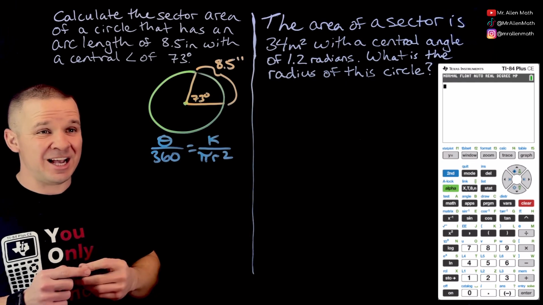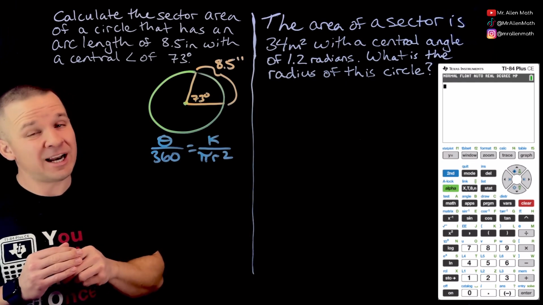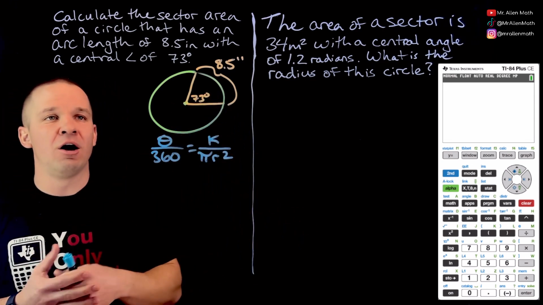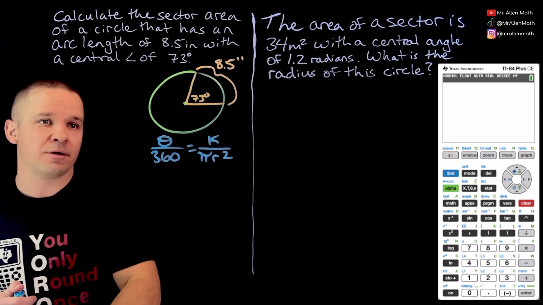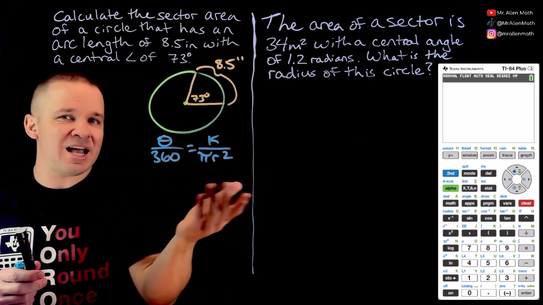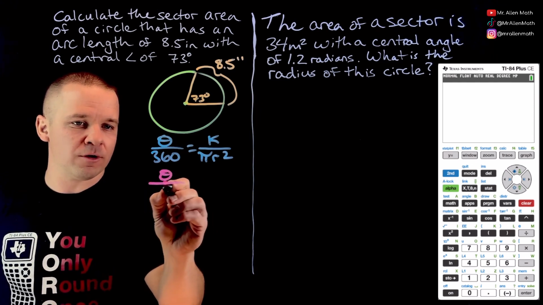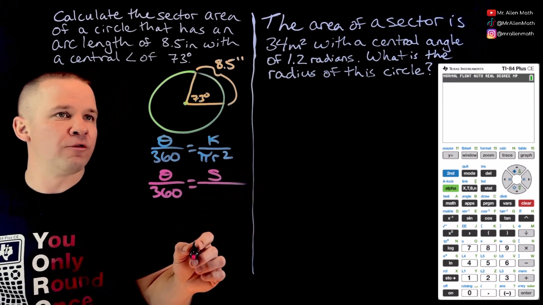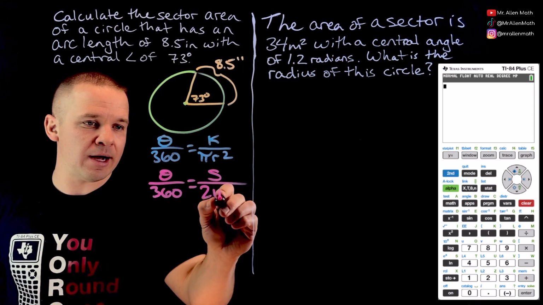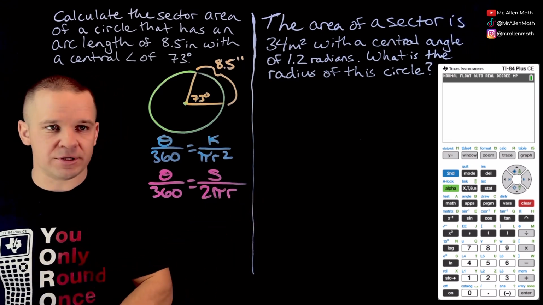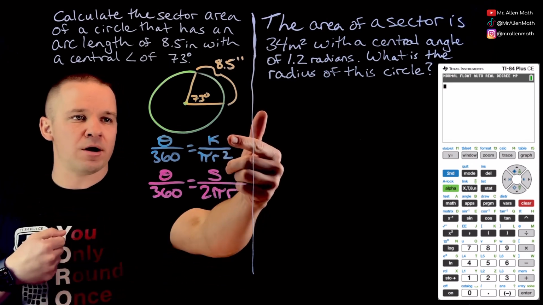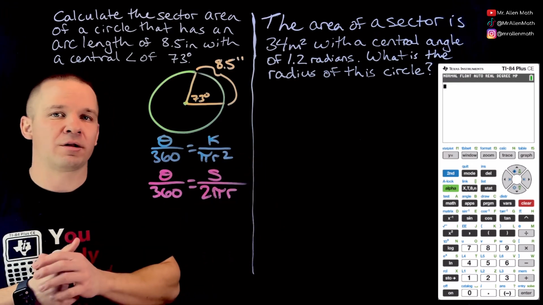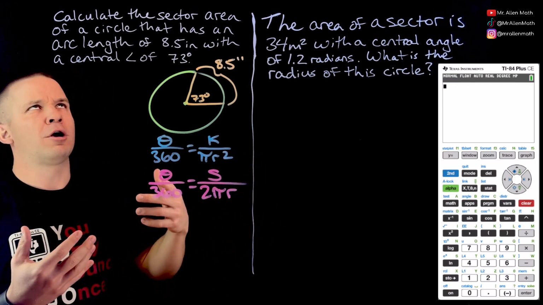Now, here's the other thing, is we gotta have our arc length involved in this one here too, right? Because I need my radius. I don't have my radius yet. I gotta solve for my radius of this circle here, and the only information I have is with my arc length. So my arc length is the same proportion basically. So you'd have theta over 360 equals my arc length, S, over my circumference formula, 2 pi r. And let's look at these two proportions here. We have part over whole equals part over whole. Part over whole equals part, the arc length, over the whole, circumference. There we go.